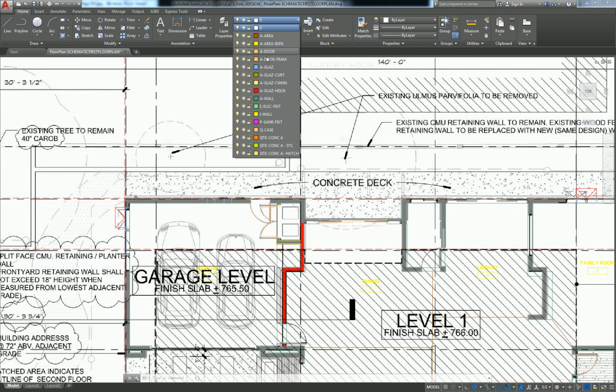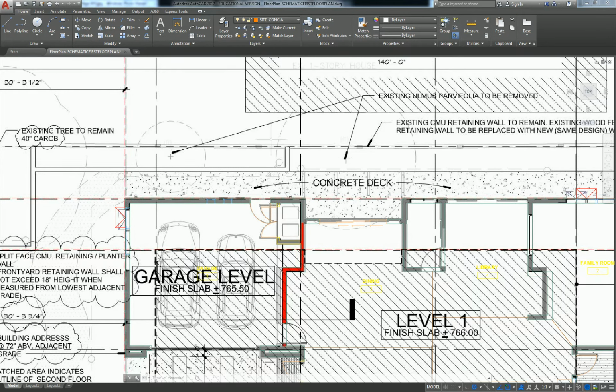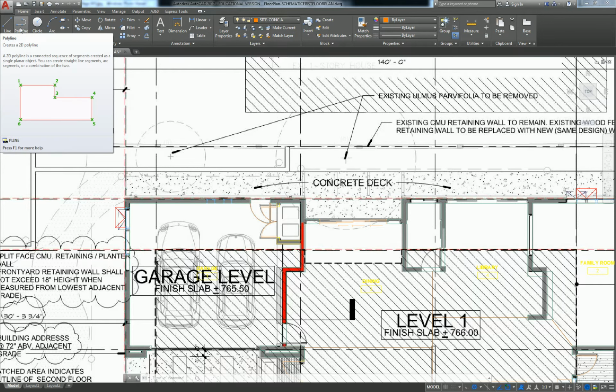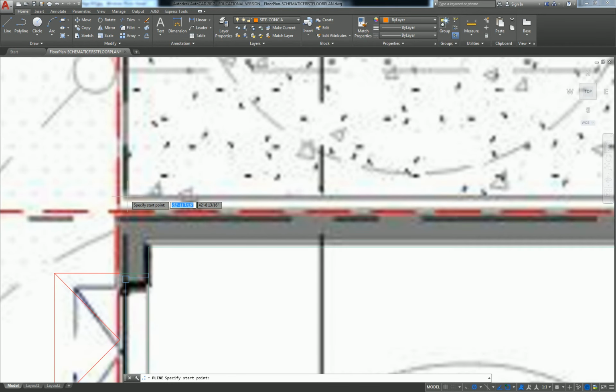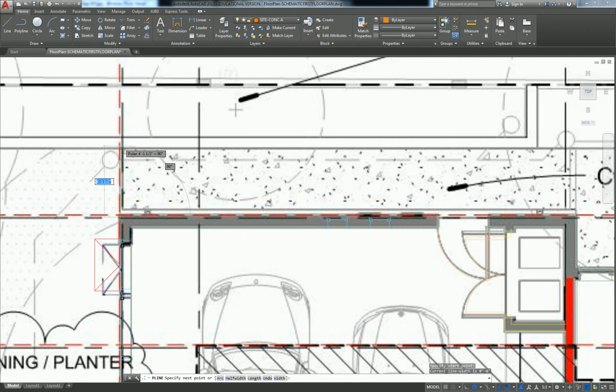So let's go to Site Conc A, and make sure that you're attaching these things to actual architectural elements. What I mean by that is, rather than just picking some arbitrary visual location where it looks like the concrete is going to be connected, actually snap it to the architecture and align it to that.